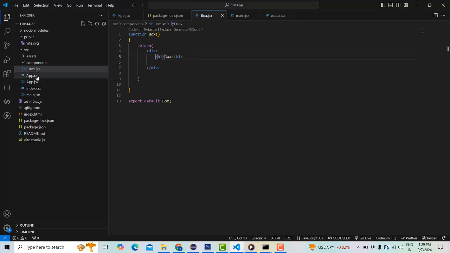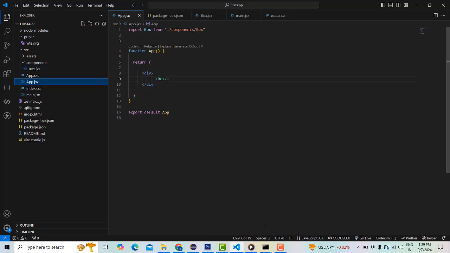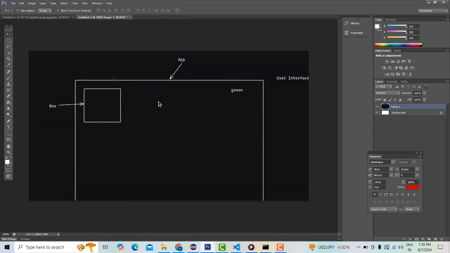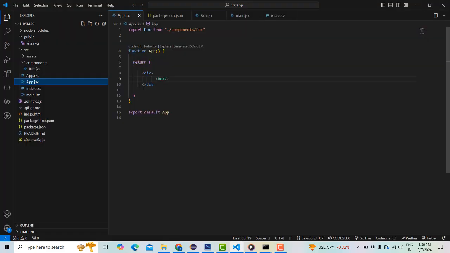Now I need this same component. I need more box components, the same text more times. So how do we do this? The same box I want to use many times, so we have to duplicate it. Here only one box is there. I need another box, and another box. Here I need to style it.